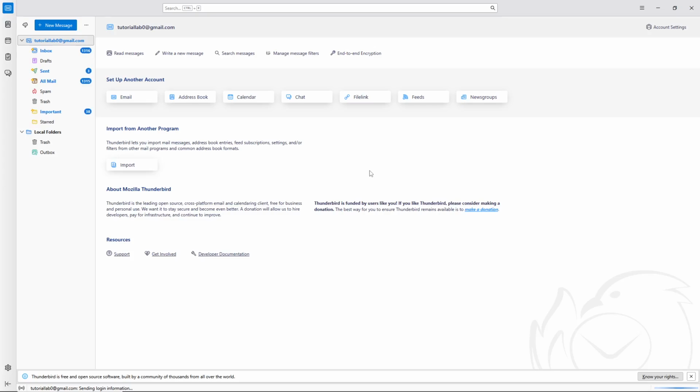If you've noticed the same email appearing multiple times in your inbox or folders, this can clutter your workspace and make it harder to stay organized. Fortunately, there's a simple solution that will help you clean things up quickly.